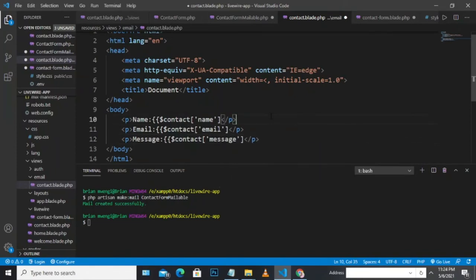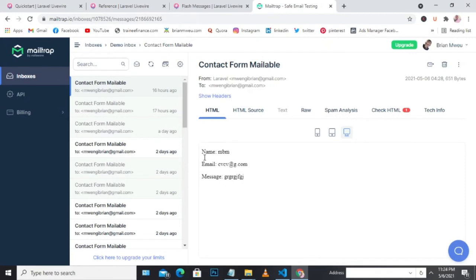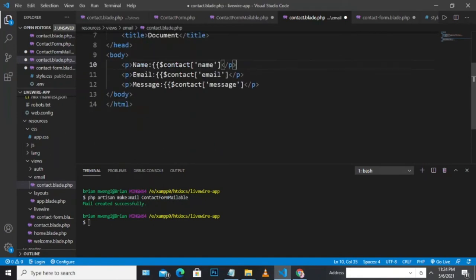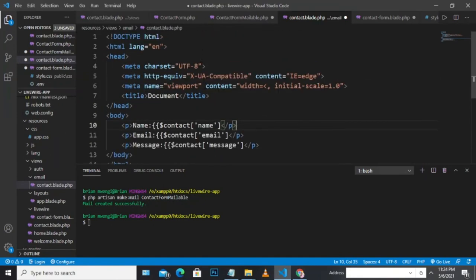Okay, so now this is what is happening. We are returning the name, the email, and the message, just like you see here. So this is the structure, or the input fields that we are going to receive here. This file is typically handling what you are just seeing here.